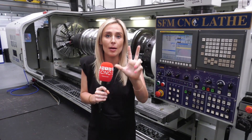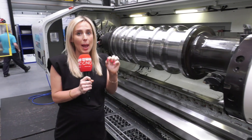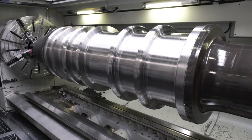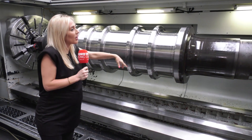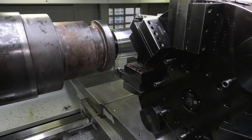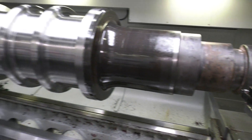Anyway, three pieces of engineering that I find amazing that I want to show off to you. On an SFM lathe here we have a five-ton roller — the weight is comparable to me at the moment being seven months pregnant — but this five-ton roller, they're making really shallow cuts, it takes quite a long time, it's a really tough material. Great to see such a big piece of metal on a lathe.